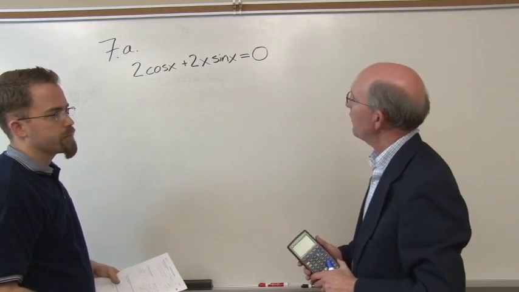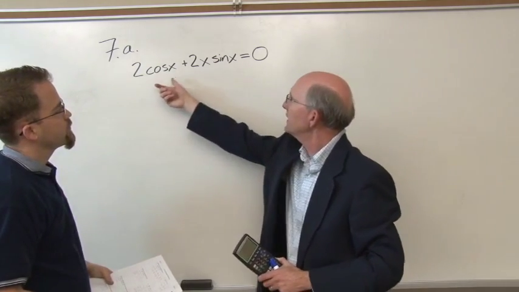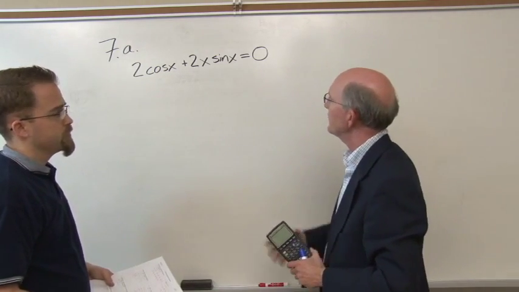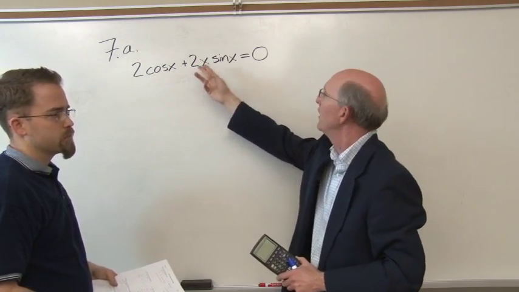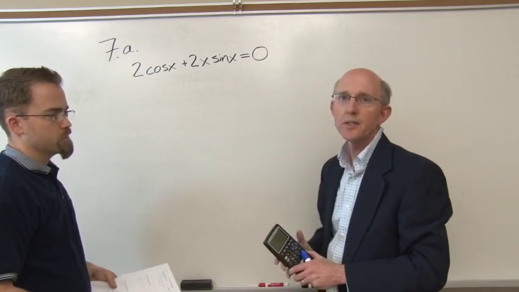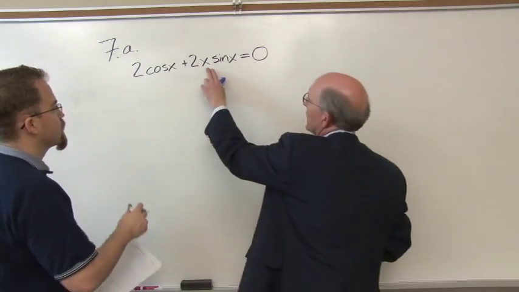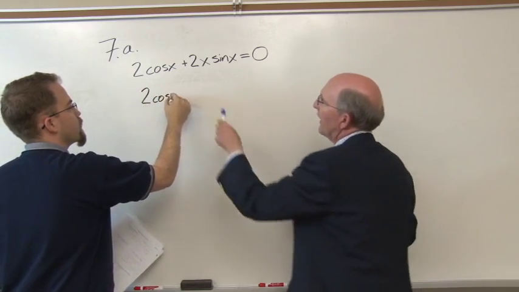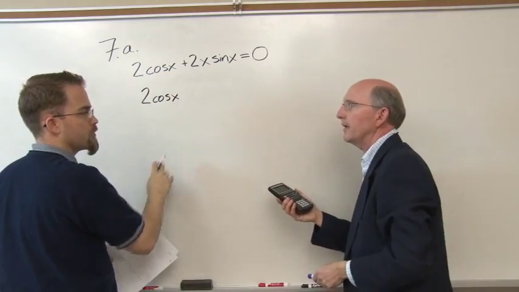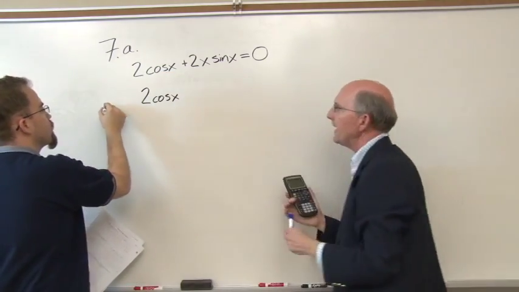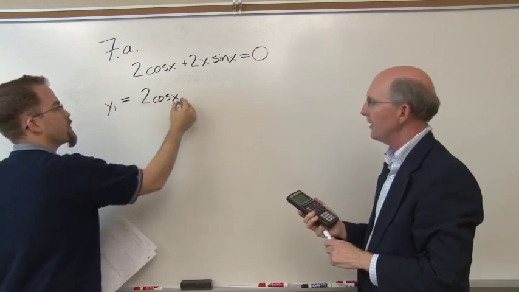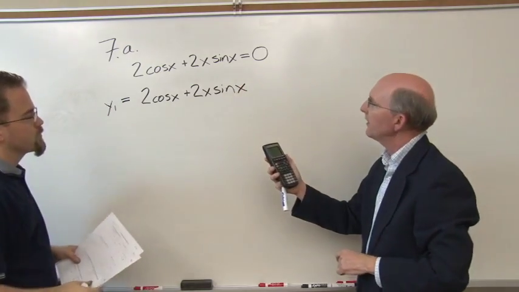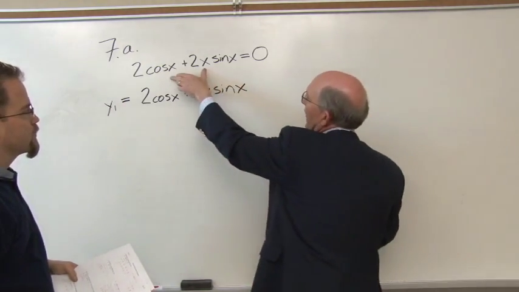So the first thing you'll notice in this problem, class, is that even though we have sine and cosine, one of the signs is being multiplied by x. Whoa. And that changes things up. It mixes a normal kind of linear function with these different trig functions. So here's the good news. Instead of having to isolate this x or that x, which one would you solve for? We are simply going to take the entire left side here and put it into our calculator as the y1. So if you would write y1 equals that entire function, we'll be able to go to our calculators, press the y equals button, and we'll be able to type in this entire left side of the equation.